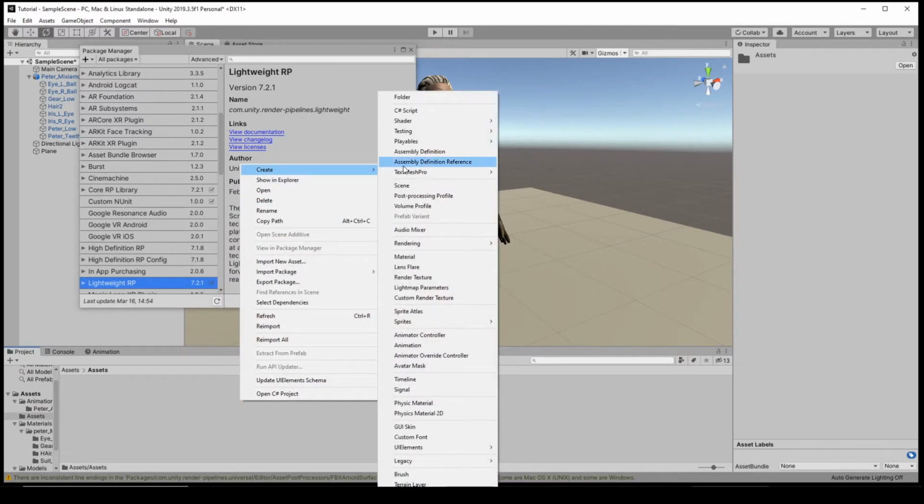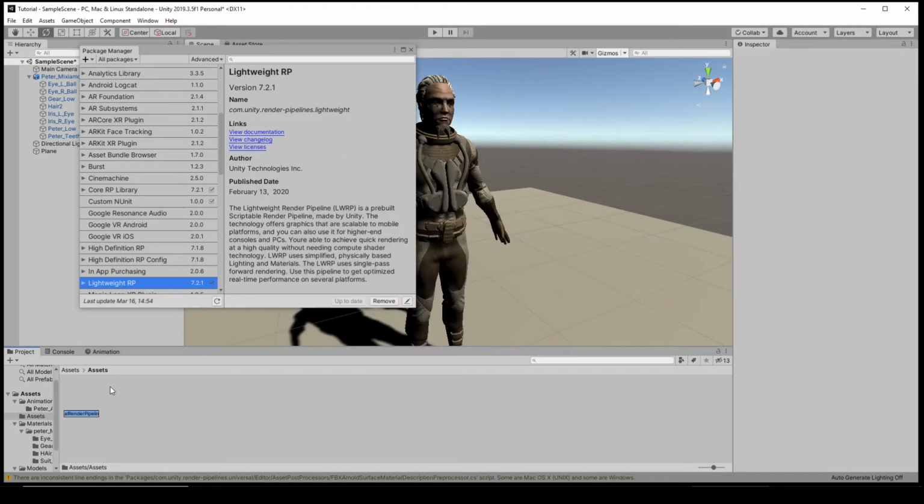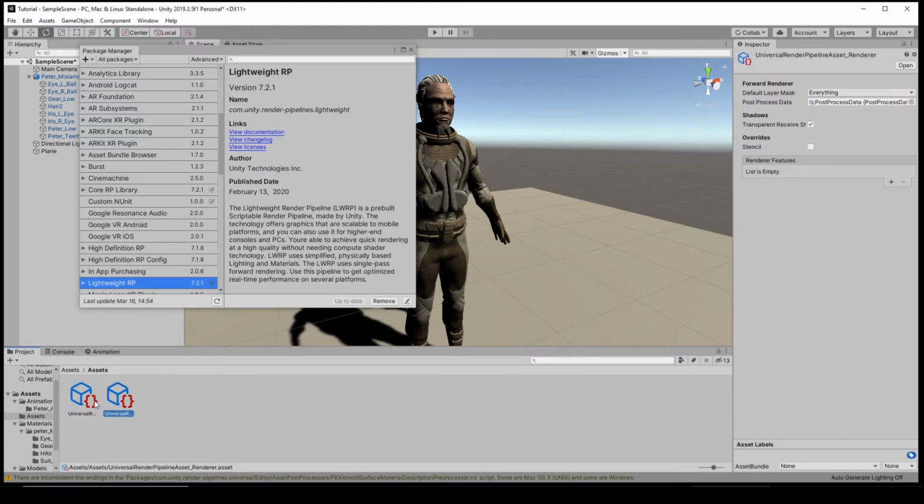So click on create, rendering, universal render pipeline, and click enter. Okay, now we have two.